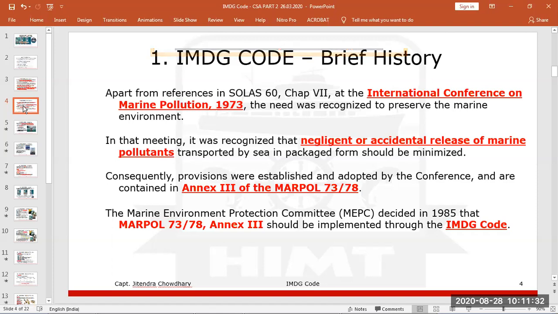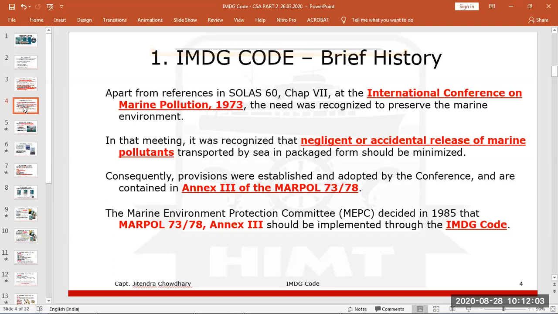They saw that in MARPOL also we need these rules and regulations regarding harmful substances, because many accidents are taking place and people are not aware of the pollution caused by these harmful substances. So if there is, by negligence or by any accidental release of any marine pollutants by sea in package form, they want to minimize that, and because of that, Annex 3 of MARPOL was brought into force and adopted.